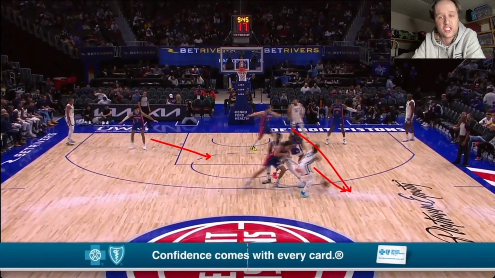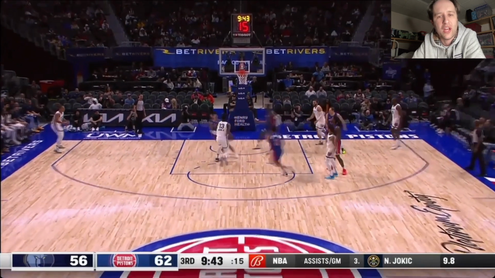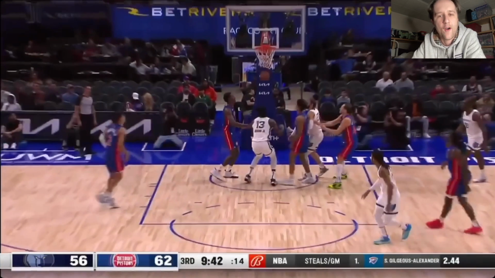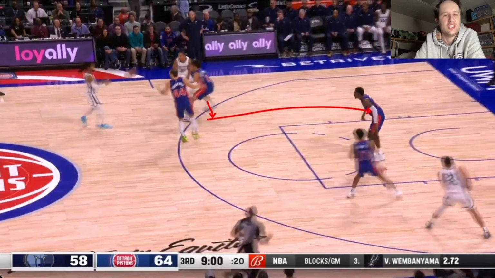But the Pistons do this stupid, idiot drop coverage, and you have no backside help. So not only is Jaren Jackson Jr. wide open, Desmond Bane's wide open in the corner. $78 million of garbage. Get Monty Williams out of here. He's terrible. This is the shell drill in a game. It couldn't be easier. Could Cade Cunningham just simply take one step over with his back to the baseline so he's in the gaps here?